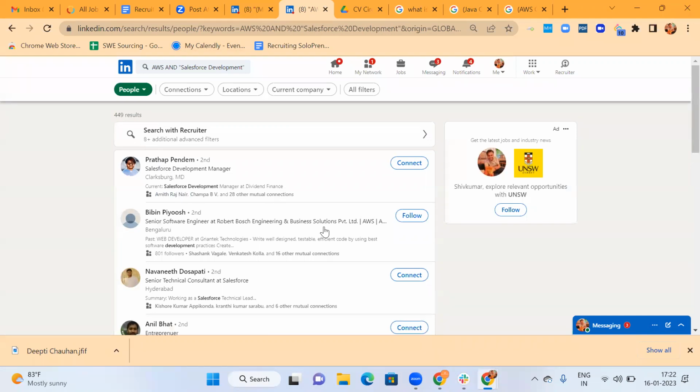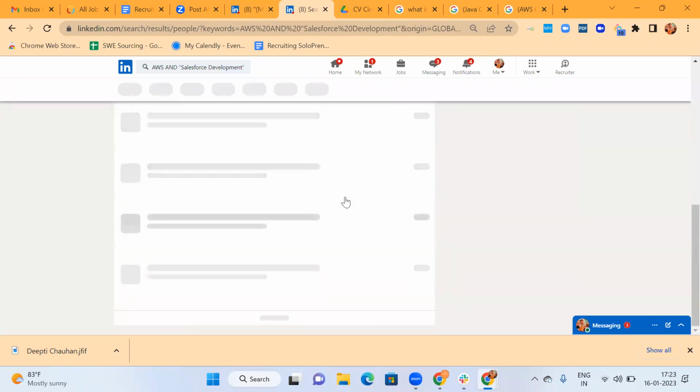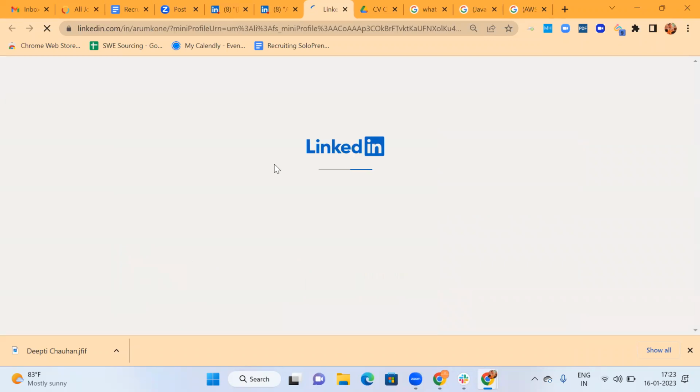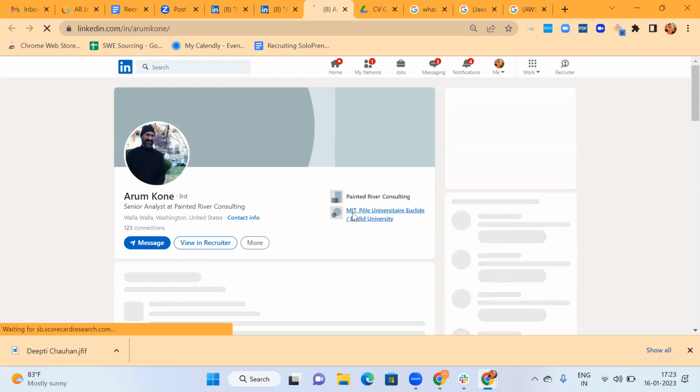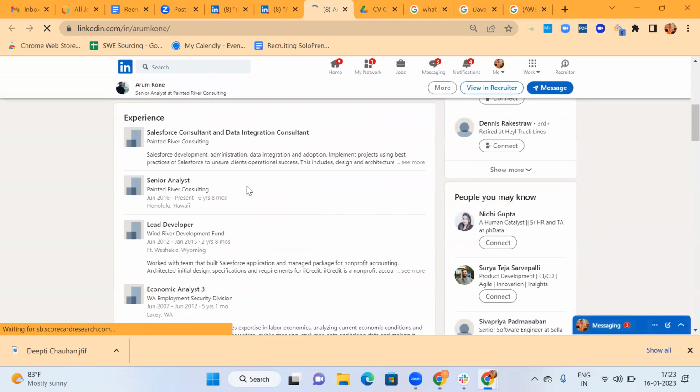Like Salesforce development, let's go to the last result of the last page. So Salesforce development, it's here.